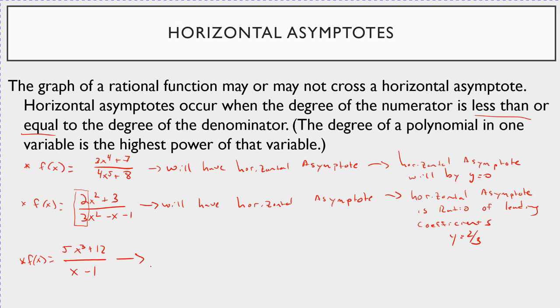Okay, this will not have a horizontal asymptote. Now, there is a special case where if actually this had been squared here, so the degree of the numerator is exactly 1 more than the degree of the denominator, you get what's called a slant asymptote. And I'm not going to cover that in this lecture here. Okay. The ones we're going to focus on is this one, or it does not have a horizontal asymptote.